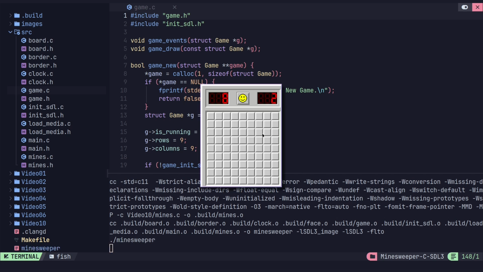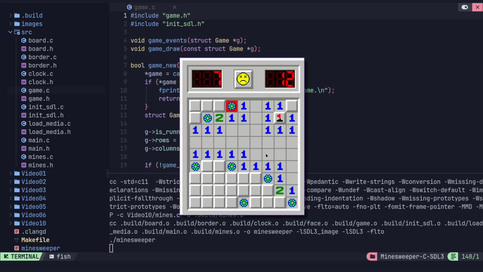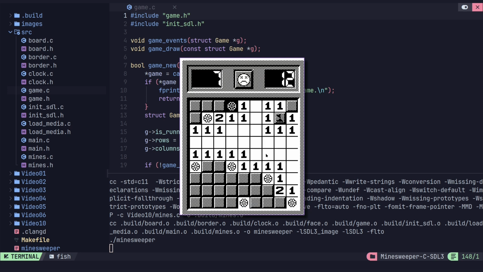So this is Minesweeper. There are different sizes. We have the face here. We're trying to mark mines and uncover the non-mine squares. So when we uncover all the non-mine squares, we win. But if we click on a mine, we lose. And we have different themes. Let's change the size of this. So we have all the different themes, even the Italian themes and the monochrome themes. And this indicates how many mines. This indicates how many seconds went by. We were 12 seconds in when I ended the game.